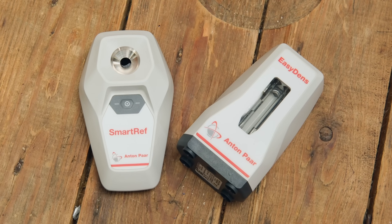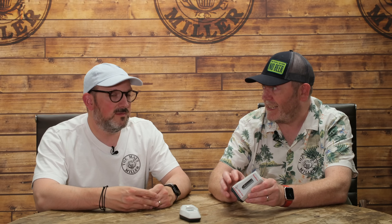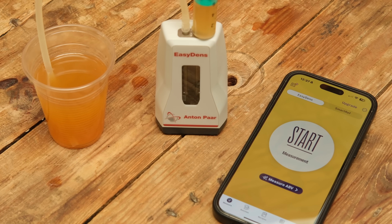And it's specifically lab, really high quality equipment that they produce. Now they've gone and produced two devices which you can use on small scale and home brewing. These are built to the same quality as the things you will find in any professional brewery, but what they've done is they've cut some of the costs out by linking it to your home device — like a smartphone or a tablet — so there's no screen technology built into the device. Exactly, so this is feeding the data to your device so you can take the readings on that.